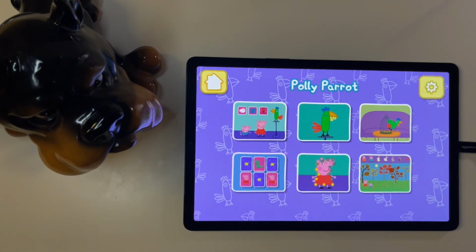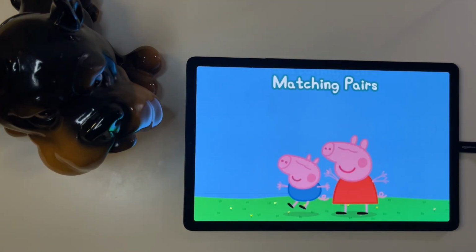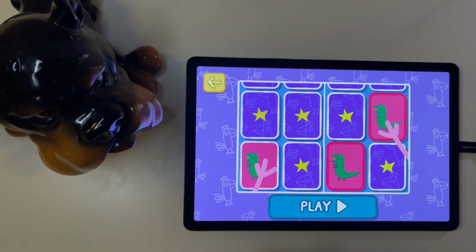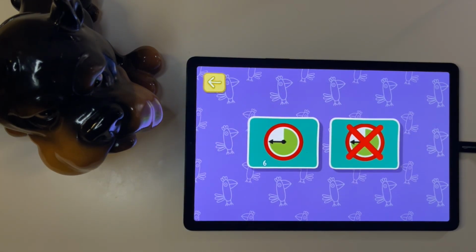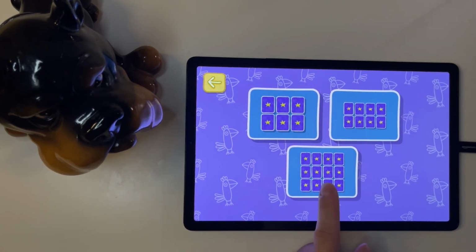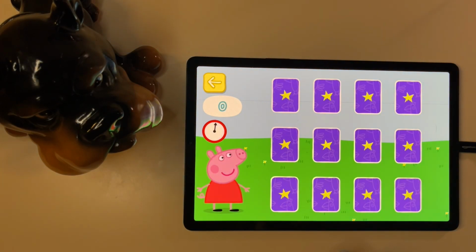Getting Polly to say silly sentences is fun. Why not try the talking parrot game? Matching pairs. Peppa and George love to play matching pairs. Match all the pairs to win a sticker. Touch the cards to make a pair.